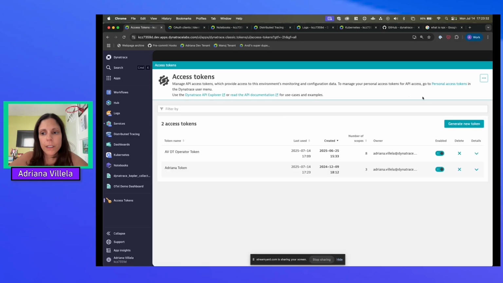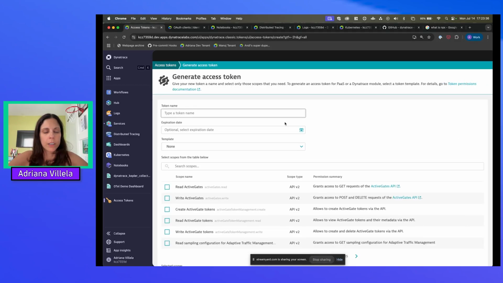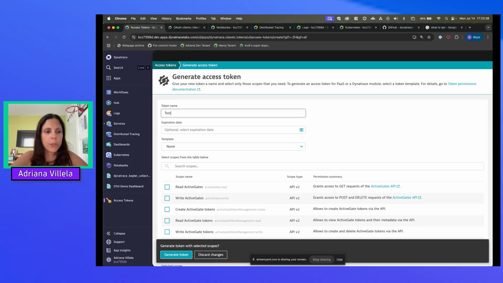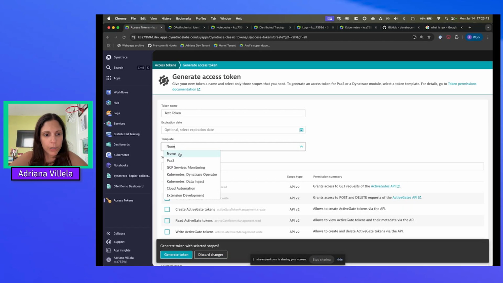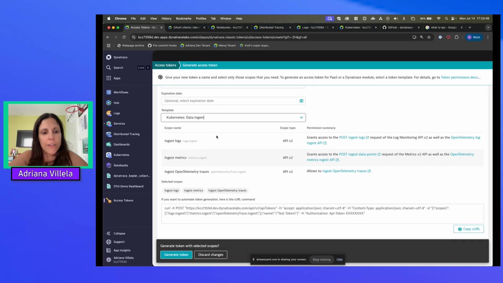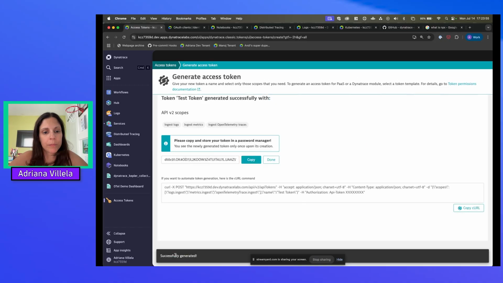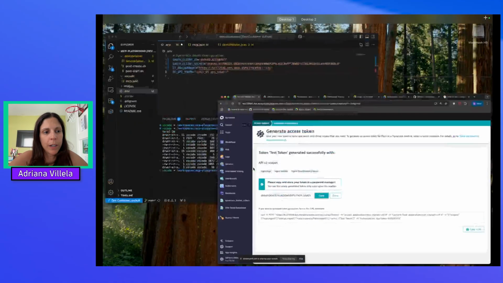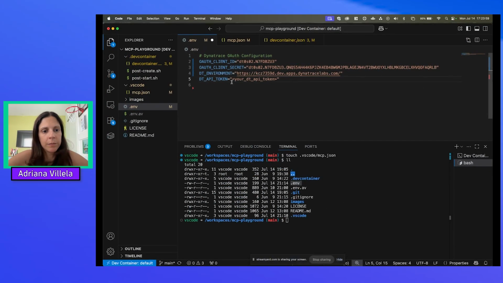Then I'm going to generate a new token. I'm going to call this test token, and then select a template. I want to use this Kubernetes data ingest template because it's got all the stuff that I need for the OpenTelemetry data. Then I hit generate token and copy this over into my API token environment variable.